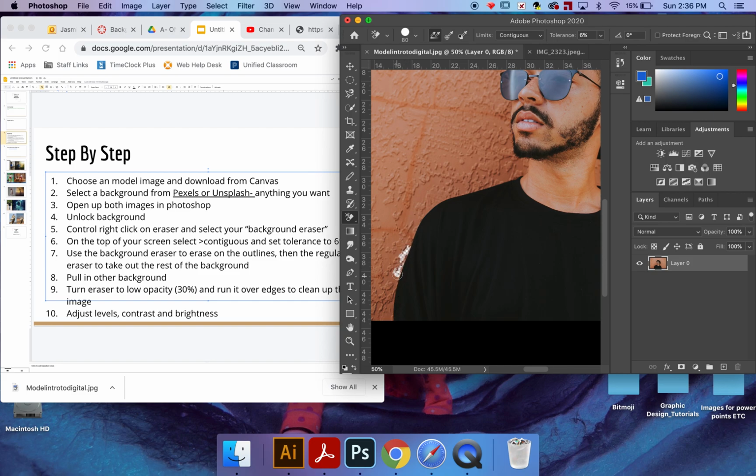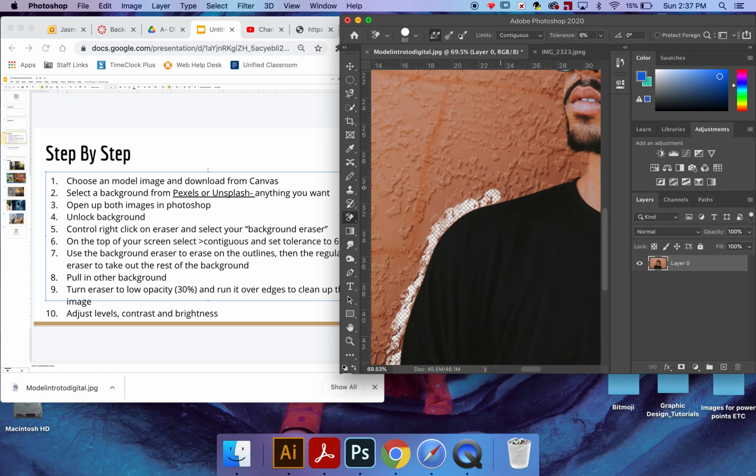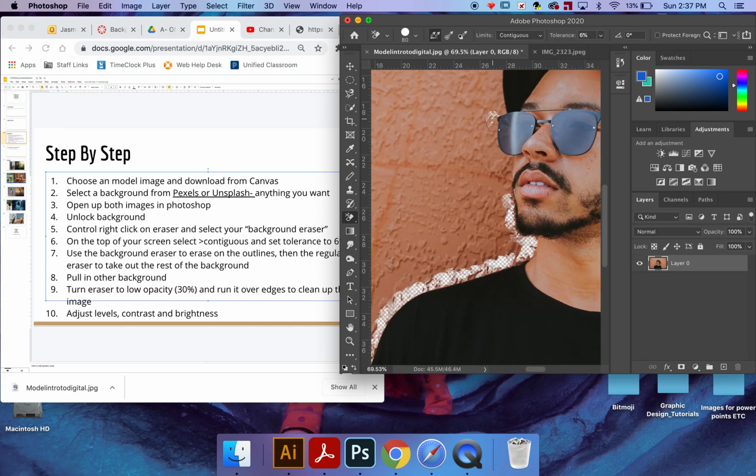That was not as clean of a selection, so I hit Command Z. You'll start to see a checkerboard pattern appearing in the outline. And if you accidentally click somewhere you don't want to, just hold down Command Z to undo that move.